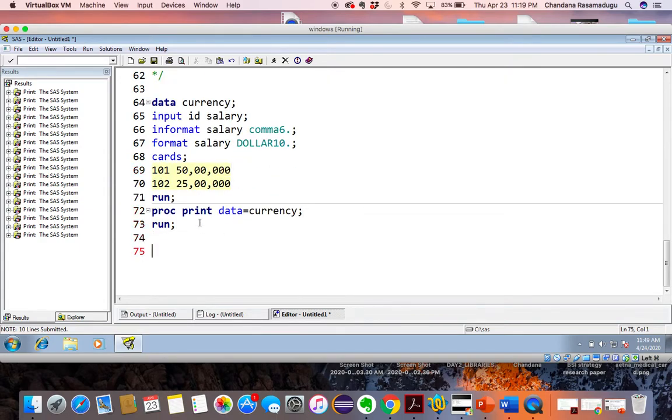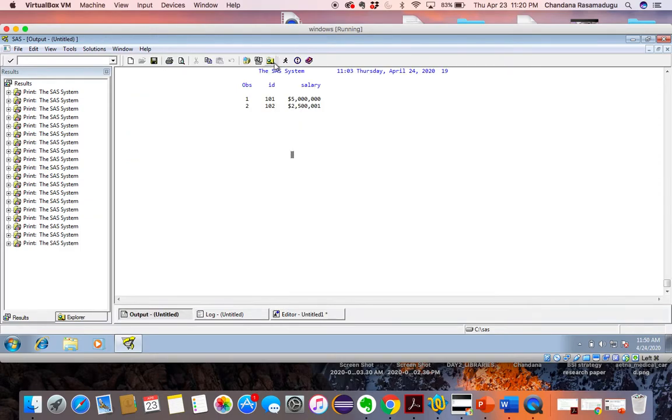Okay, now what if we have decimal values? Decimal values like dot 007, something like this, or dot 678. What do I have to do? Can I run this program? Maybe I can see whether I will get it or not. No, I didn't get the decimals.